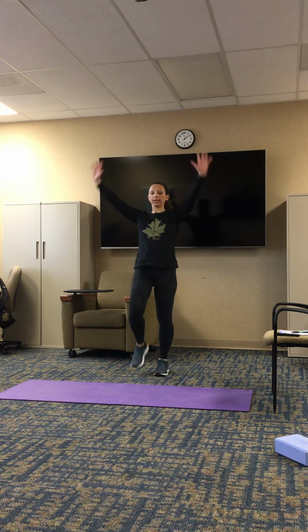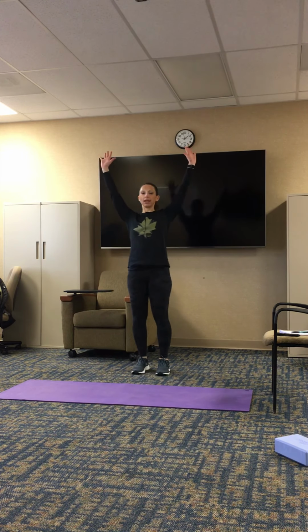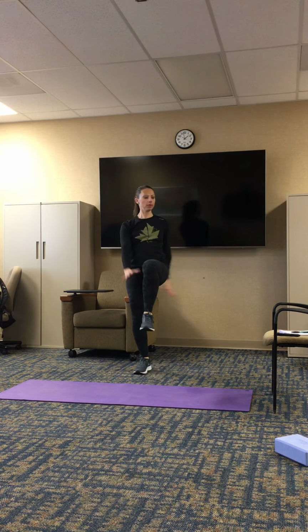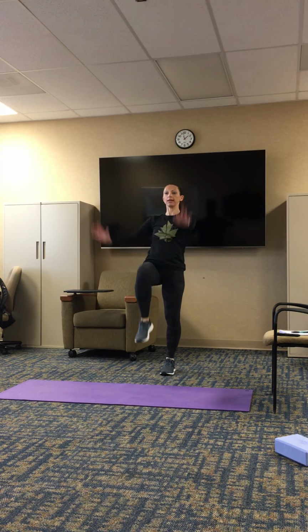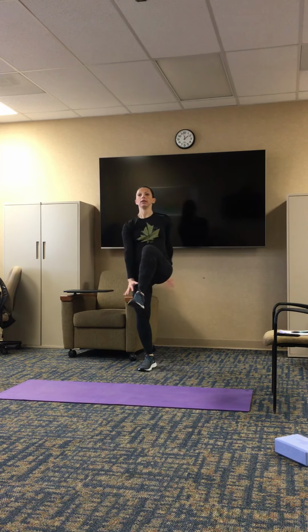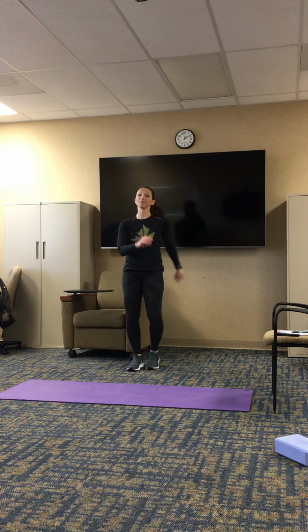Remember, you can always hold on to a wall or a chair for balance. Balance is number one. We're not falling on our butts today. Or our faces. Nice big arms, big posture. Good, so start to feel your breathing increase a little bit, getting that blood flowing, getting our heart rates up. Good, a couple more times. Nice and big. Good, and relax. Now we're going to take a break.